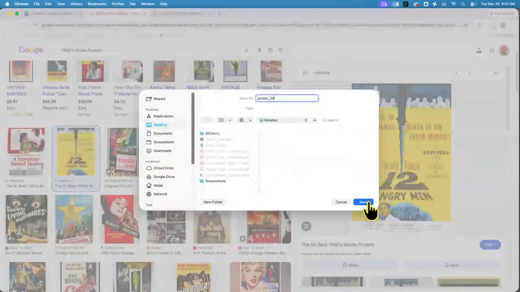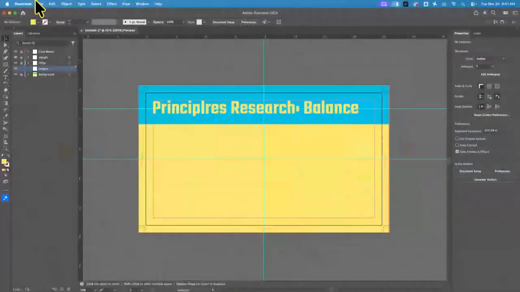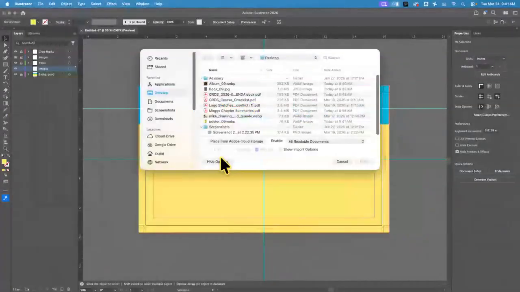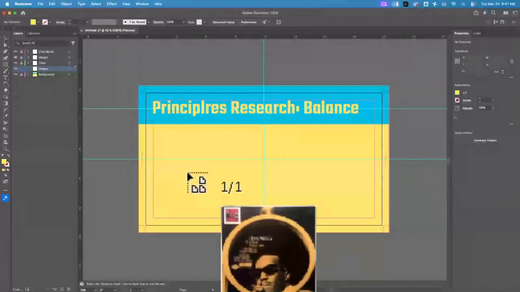Save. I got web P and a web P, so I need to convert those. They won't place. Pretty sure they don't place. Let's say file, place. So I just have to convert the style. Oh, it does place. All right.